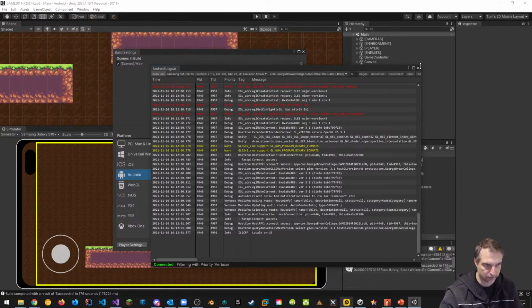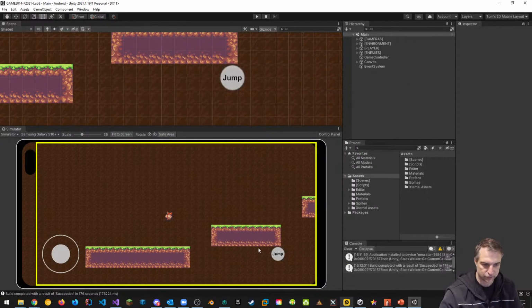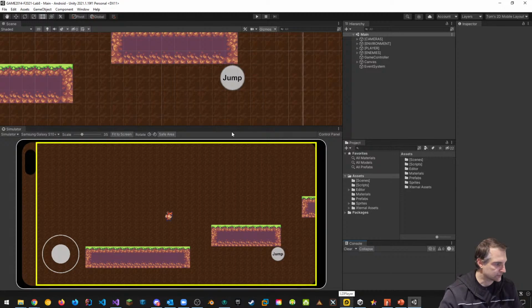So basically, we're able to hide our on-screen controls when we need to, and we can show them when we need to as well. So really great work. That's how it should be. Okay, good. We've done this part. Let's save it, and we'll put it up on GitHub. So file, save project, and let's close down Unity again, and we'll put it up on GitHub.